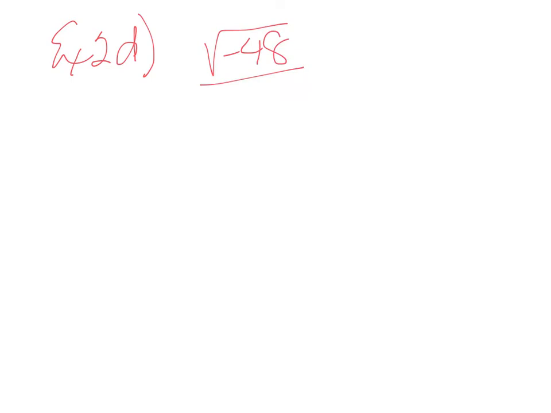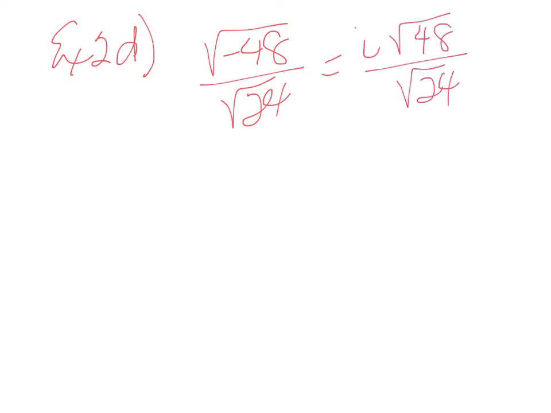What if, and I know how much you love it when I say that, what if we have something super awesome like the square root of -48 over the square root of 24? There's only one negative under a radical. That's no big deal. That's the only one you take the i out of. So I now have i square root of 48 over the square root of 24. It's okay that 24 doesn't have a radical. That's no big deal.